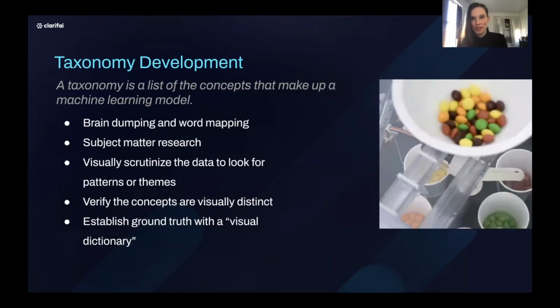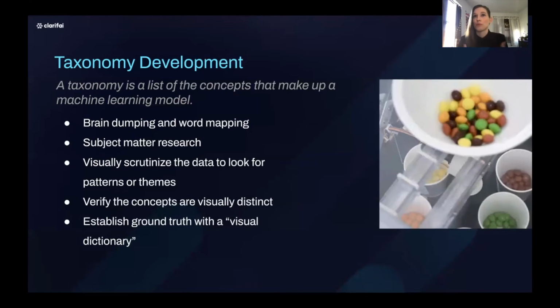Finally, the most important thing once you have all of your concepts that you've decided will make up your taxonomy is to establish ground truth for each of those concepts. In computer vision, ground truth is the mutual understanding of a concept based solely on visual criteria. The way data strategists establish ground truth is by creating what we call a visual dictionary. In this visual dictionary, we define each concept with a wide array of visual examples. I also recommend including a text description of each concept, but the visual example is the most critical piece. And the more nuanced your concepts are, the more visual examples you should provide.